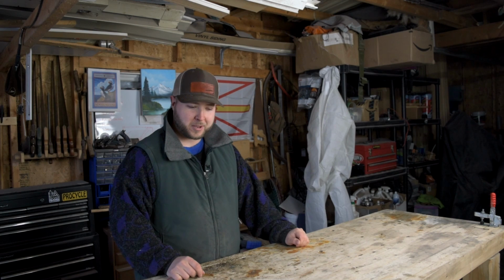The next thing is, buddy, you can put an edge on a knife. It's something along those lines. So thank you, I've been at it a while, working on the craft. Their next line, and I'm not kidding, I've heard this so many times, is, I never really could put a good edge on a knife. Something I never could do.